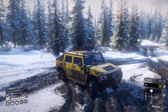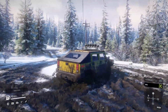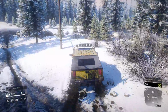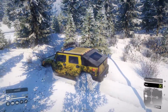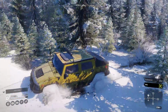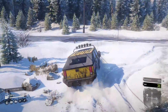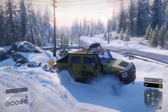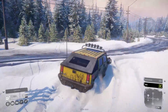I do kind of feel like the mud and textures are a lot better now since the update. Just a lot more fluid movement as you're digging through them. Visually, it looks a lot better. So we're in a low plus. I think, if anything, the stock Hummer tires might be a little bit better in the snow. Or pretty equal, I guess. Yeah, I'd say it's pretty equal. At this point, you'd almost have to compare visually what you prefer, these tires over the stock.